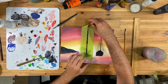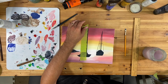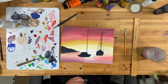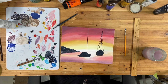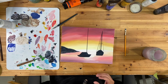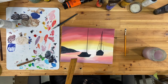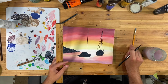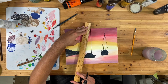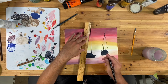Alright, once you have the line in, just take the tape off. And there you go. It gives you a nice, really nice straight line. I'm not going to use that for the rest. You can use that for the rest if you want. I just found this paint pen a lot simpler. There's a few different types of paint pens that you can get. Some have oil paint in them, so you're going to have to shake them and everything.